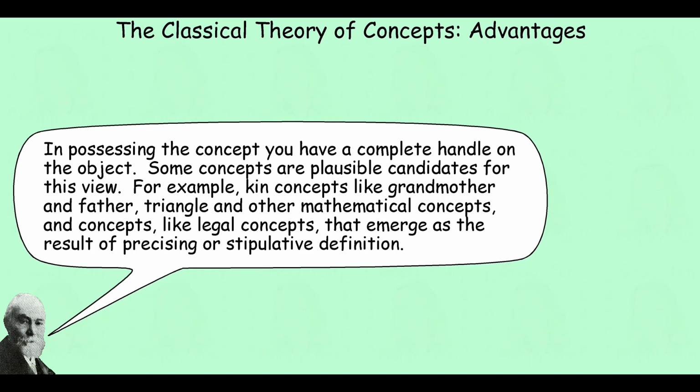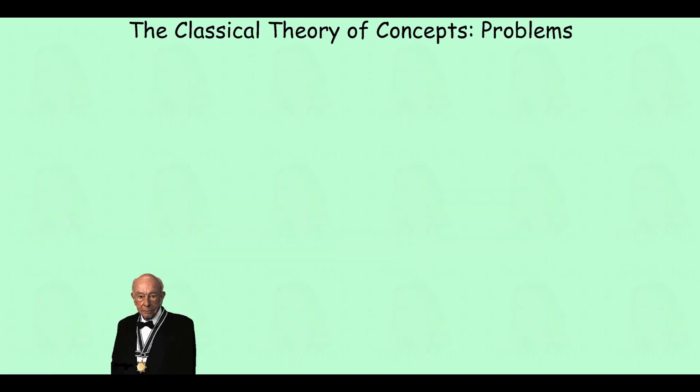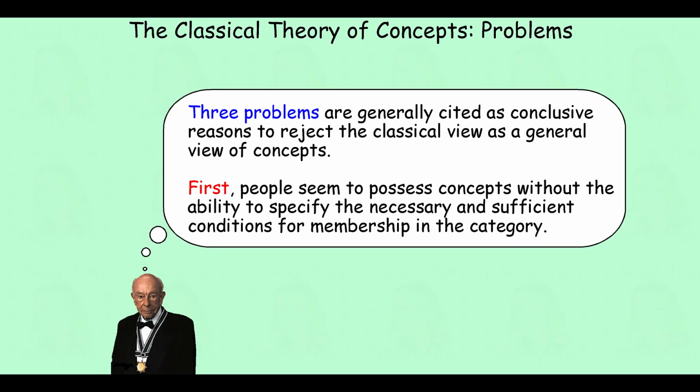We have, in effect, the insight into the essential nature of the things as we've conceptualized them. And that would be very powerful if, in fact, we could have a number of concepts like that. Having presented the classical theory of concepts together with some of the advantages that it might claim for itself, let's turn our attention now to some of the weaknesses that people have identified for the theory.